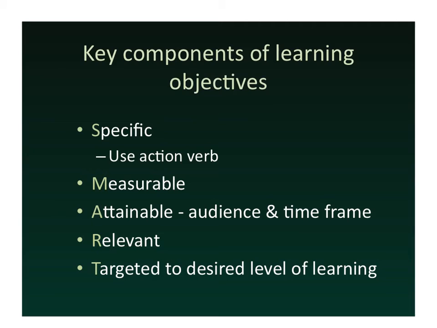They should be attainable, and that is with respect to the audience and to the time frame. So if you have a 1-hour teaching session, for instance, make sure that what you're asking the students to learn or to do is accomplishable within that time frame. Learning objectives should be relevant, make sure they address important points, and they should be targeted to the desired level of learning. So if you have novice learners or an introductory course, your learning objectives may be more heavily weighted towards lower levels of complexity as compared with an advanced course or maybe a seminar where the learning objectives may be a little higher in Bloom's taxonomy in terms of complexity.